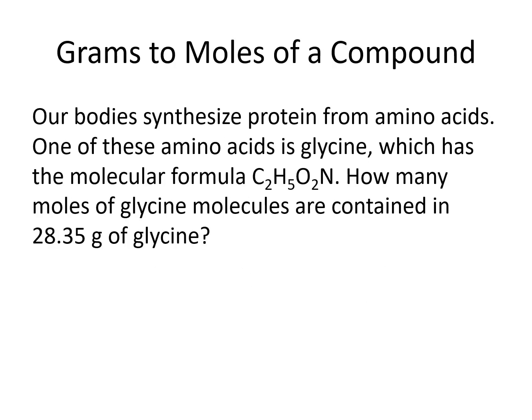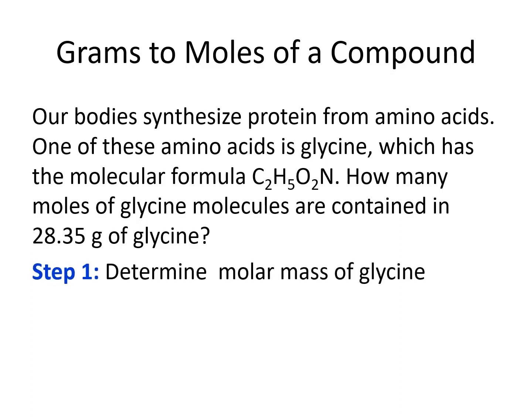Now that we know how to find molar mass of a compound, we can do our same gram to mole or mole to gram calculations, but this time with compounds and not just single elements. In this example, we are given the molecular formula of glycine and asked to find how many moles of glycine molecules are contained in 28.35 grams of glycine. Our first step is going to be finding the molar mass of glycine, because we are going to need it in our conversion factor in step 2.